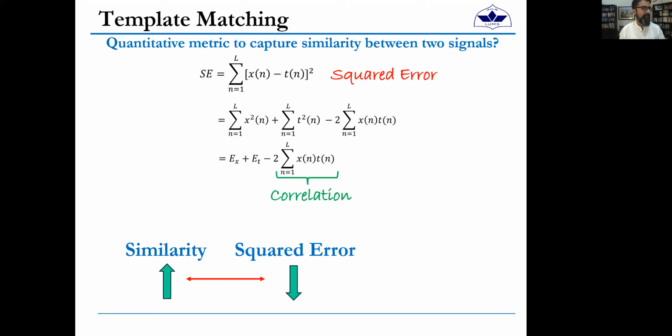No, sir. In the last line, you wrote EX plus ET. Yeah. So I'm just saying that this first term, let me call that EX, and the second term, let me call this ET. And that's the notation that I'm using. So this is actually the energy in x and t, which we're not concerned too much with. I'm concerned about something called the correlation. Let's just focus on that.